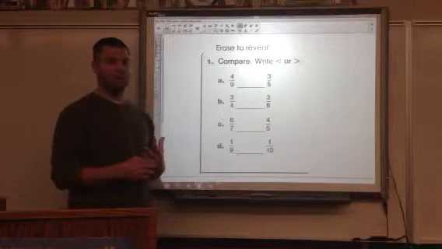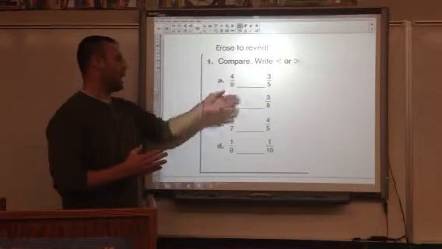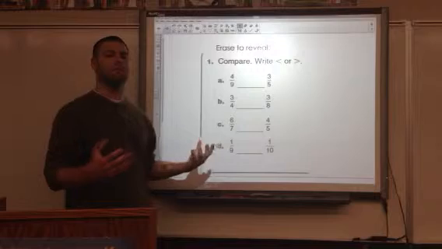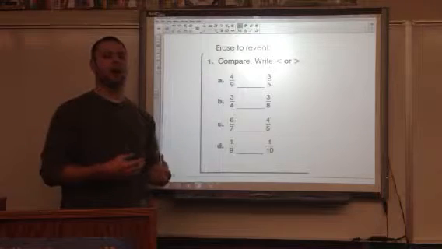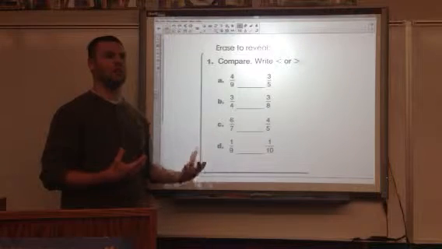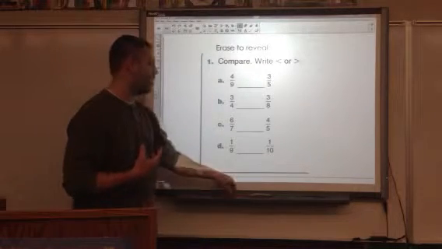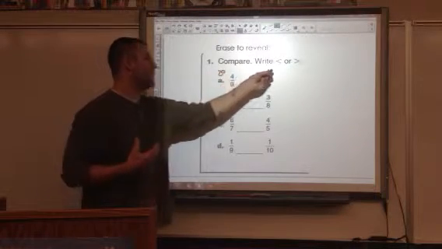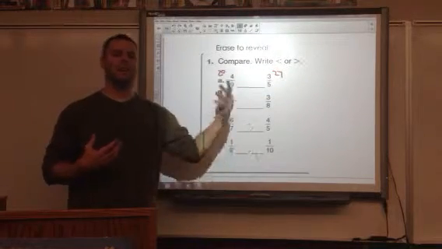This is an example of how I've used the erase and reveal function in my classroom. I teach 6th grade math, and one of the lessons that we do every year is comparing fractions. What you see here is a photograph copy from our math series of 4 different problems in which students have to tell which fraction is greater than the other. The method that we use to solve these is by cross multiplying. So, for example, 5 times 4 we know is 20. 9 times 3 we know is 27. The higher number, the fraction on that side, is the greater number.